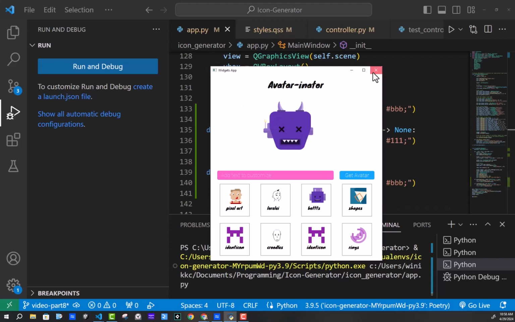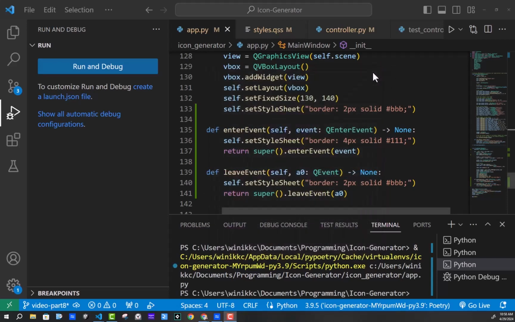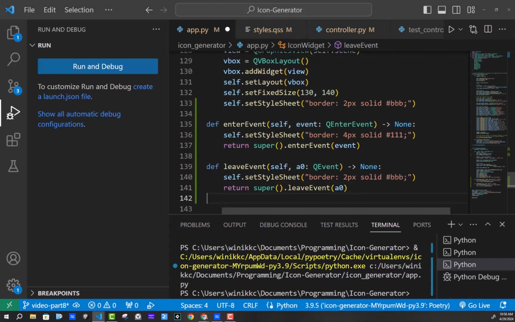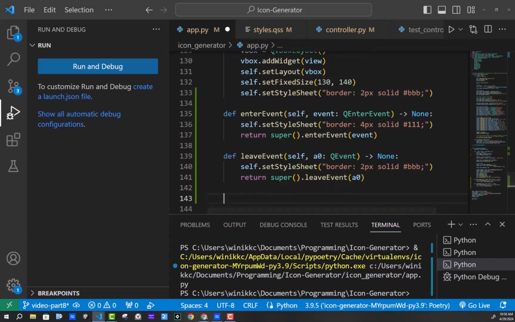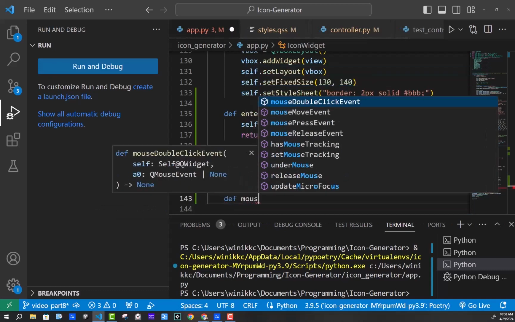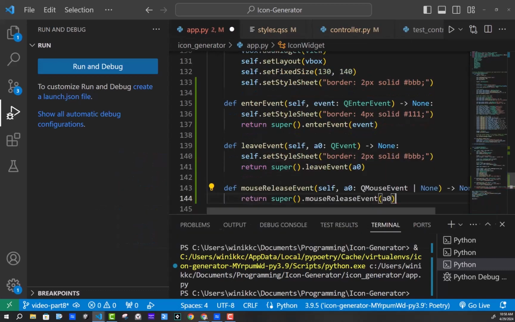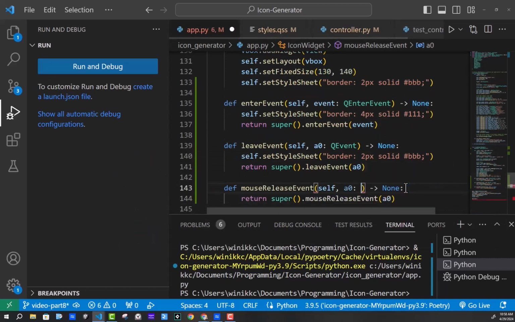In order to do this, we need to emit a signal when the mouse is pressed. Or it could be a mouse release, however you want to do it. I like the mouse release because I generally feel like sometimes you change your mind, and if you move your mouse off of the thing and let go, the release has to happen over it. I just like it. So we're just going to do that. And it's mouse release event. All right. And we just get rid of the none part here, just like we did before.